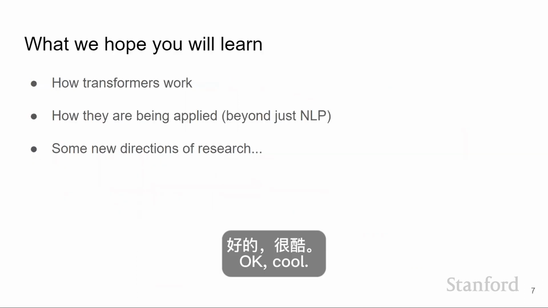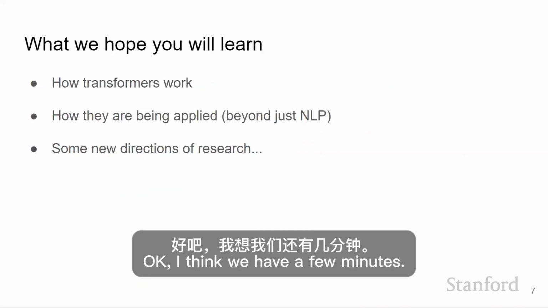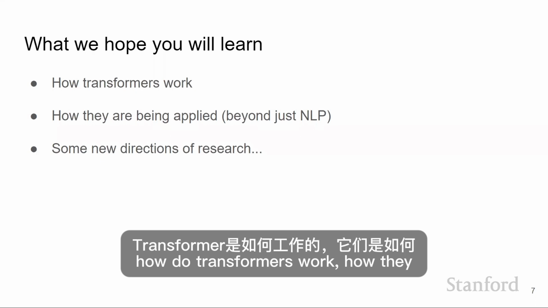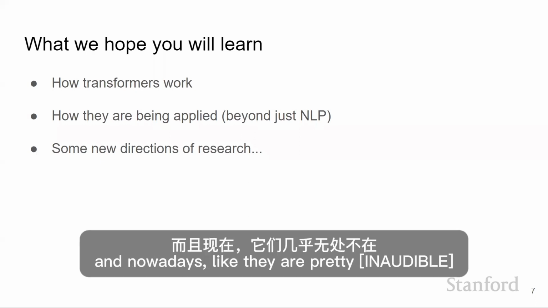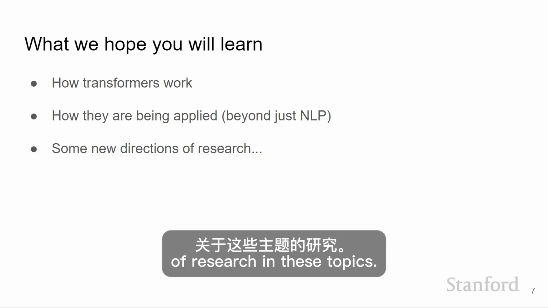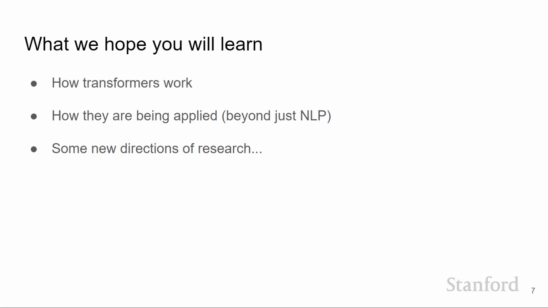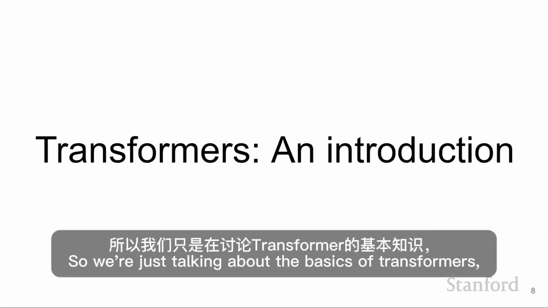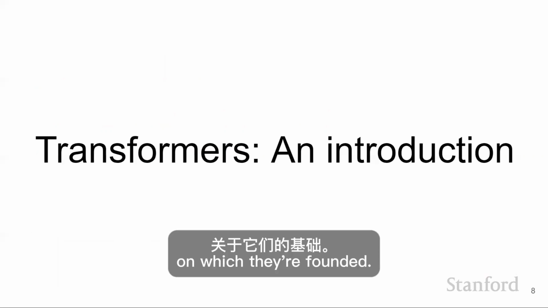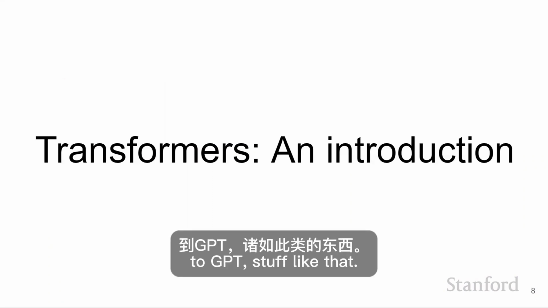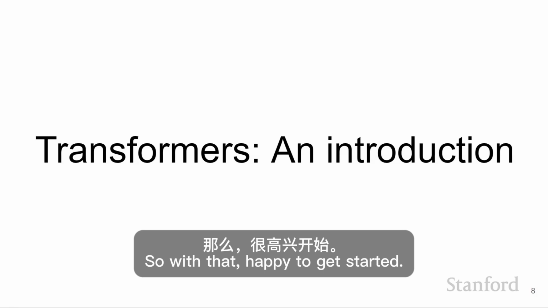Okay, cool. What we hope you will learn in this class is, first of all, how transformers work, how they're being applied beyond NLP, and nowadays we are pretty much using them everywhere in AI and machine learning. And what are some new interesting directions of research in these topics? So this class is just introductory. We're just talking about the basics of transformers, introducing them, talking about the self-attention mechanism on which they're founded. And we'll do a deeper dive on models like BERT, GPT, stuff like that. So great, happy to get started.